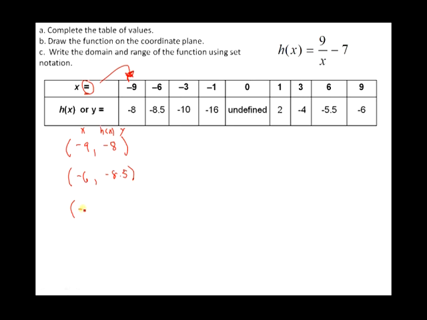When x equals -3, h of x equals -10. We put it in this system, it's a little bit easier to understand. -1, -16, and of course, we don't have anything for 0. When x is 0, it's undefined, and so on and so forth. You can do the rest of that. In fact, you probably don't even have to, but if you get stuck with this concept and you're not sure how to handle this table, you can just write them this way, and you're like, oh my gosh, I've seen these before, I know how to do this.